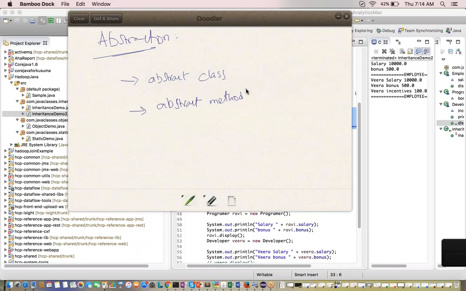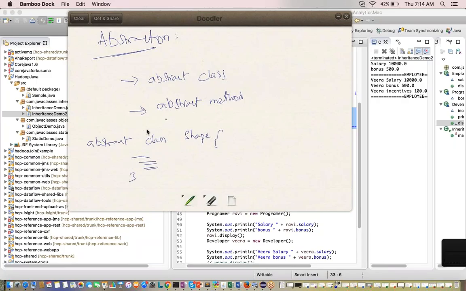We'll see that now. The syntax of an abstract class is: we use abstract, then class and the name of the class, and we can go ahead and write our own functionality.